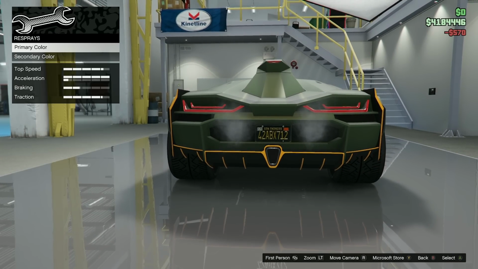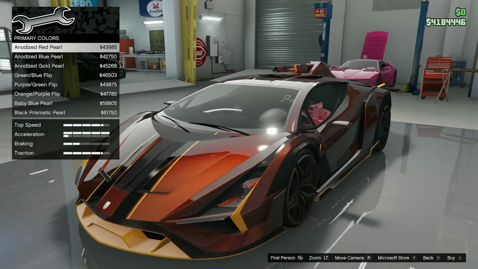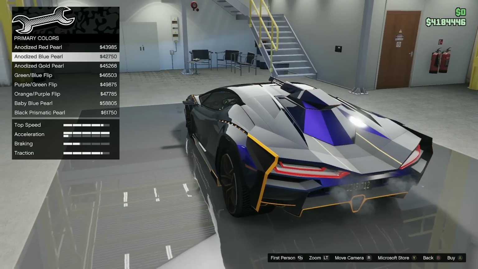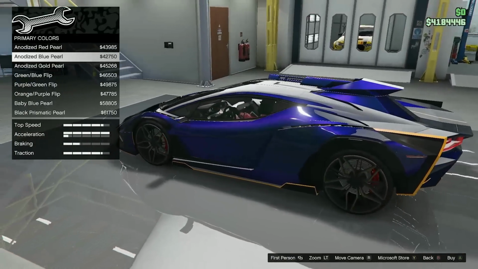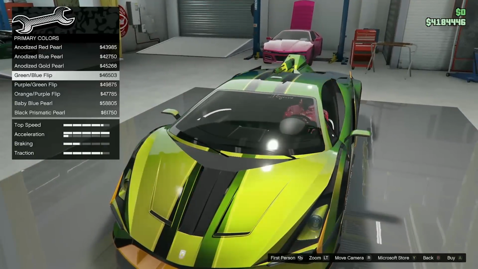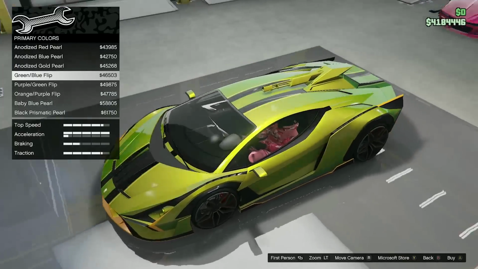For the respray of the vehicle, we're gonna go ahead and check out these new chameleon paint jobs. We got the anodized red pearl. Whew. That is looking pretty clean and it's very on brand. We also have the blue pearl, which looks really good as well. Anodized gold as well, that looks awesome too. Got the green and blue flip. I don't really see the blue too much, but it looks good.